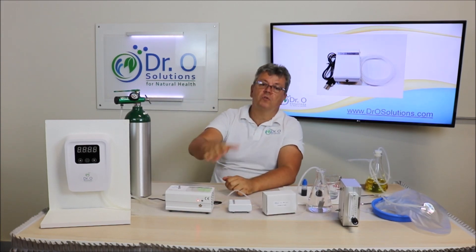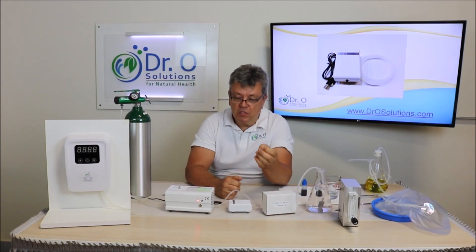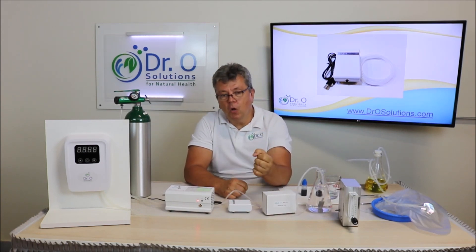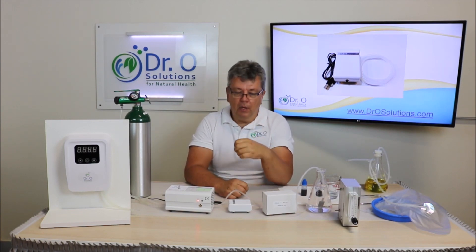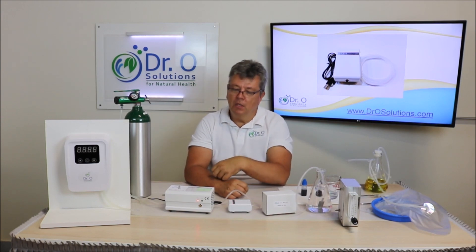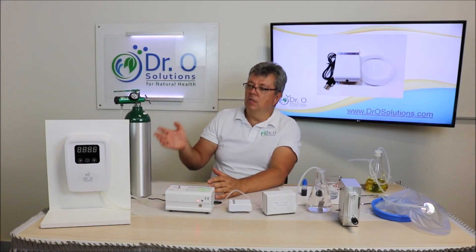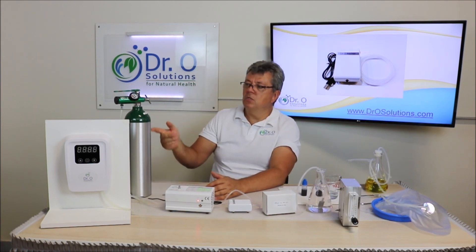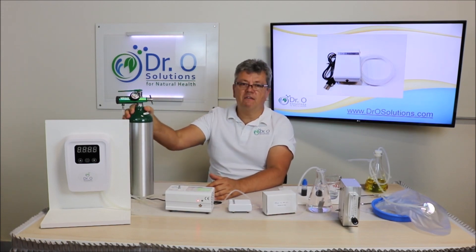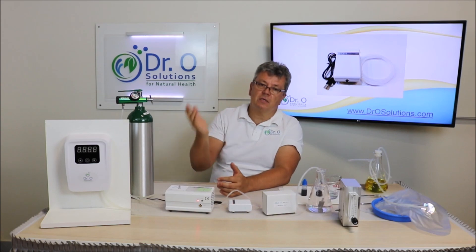But then the generator sits on your shelf for most of the time. Now, during the COVID pandemic and with this virus, it's extremely important to have at home some ability to disinfect your air and water and keep your indoor air fresh. If you use an oxygen medical grade ozone generator with oxygen all the time and don't have an oxygen concentrator, you'll empty that tank very fast, and you have to run to the supplier — it gets quite expensive.